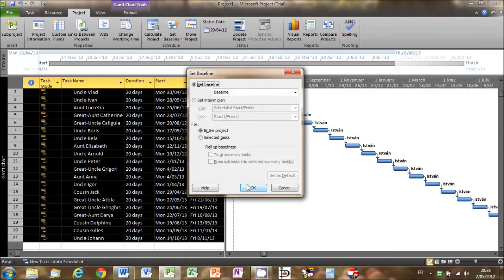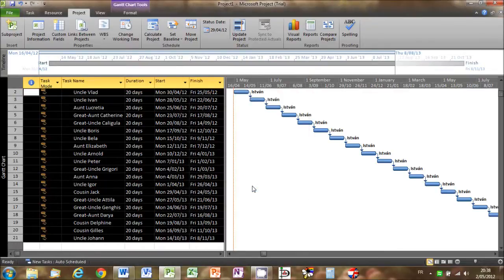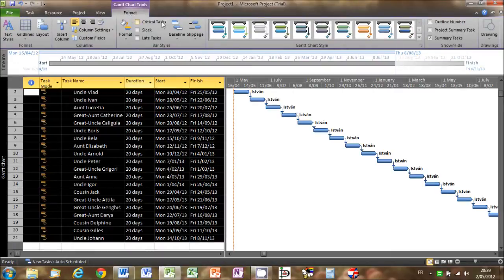I'm going to click on OK now because there's nothing there that I want to change, but as you can see, you have a choice of baselines, but we're just going to have one for this particular project. Okay. Our baseline is now set. If we now go to the Gantt chart tools Format tab, we can make the baseline visible on the Gantt chart. There you can see the baseline in grey below the normal task view. Note that both currently reflect the same dates because we haven't yet deviated from our baseline.